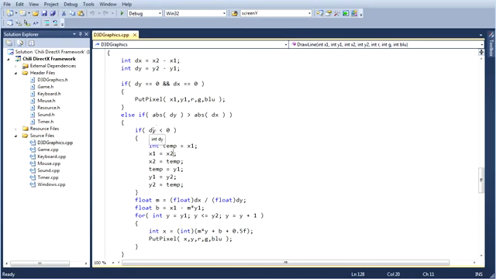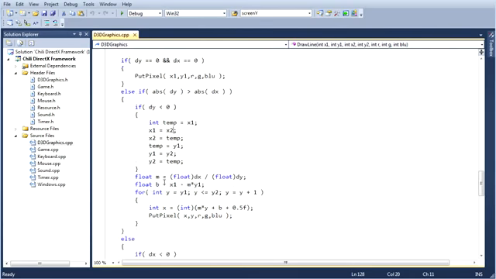For example, if dy is less than 0, meaning our y is sloping downwards, we want to switch the values of P1 and P2 so that it will be sloping upwards. We want to redefine which point is the starting point and which is the ending point, so that our loop can always loop in the same direction.